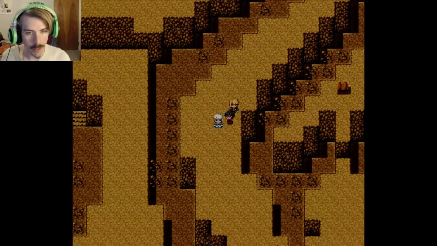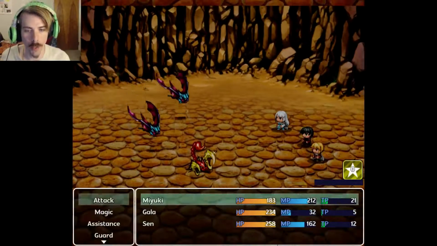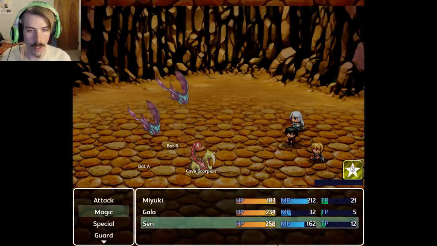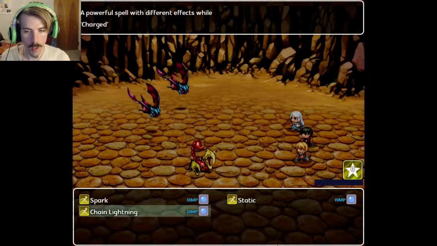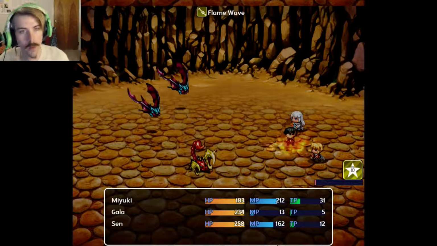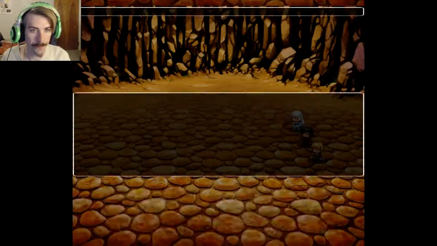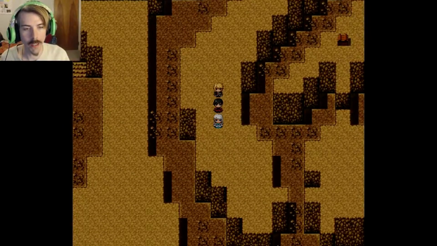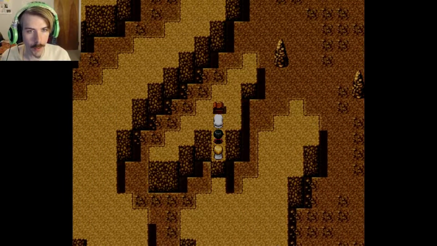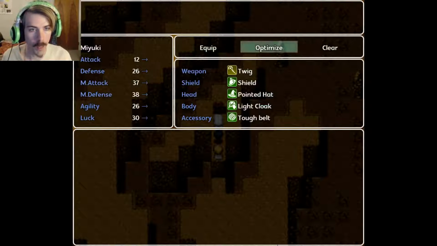Okay, the mapping on this is okay, because of the ability for the smart jump that you put in there. And we'll just attack, and we'll Flame Wave. And it really doesn't matter, Flame Wave is going to wipe them all out. Boom. On to the next. Sweet. I like the pacing. I like the pacing with Flame Wave. It's probably OP, and you probably want to change it, but for this, it's working for me. Optimize.